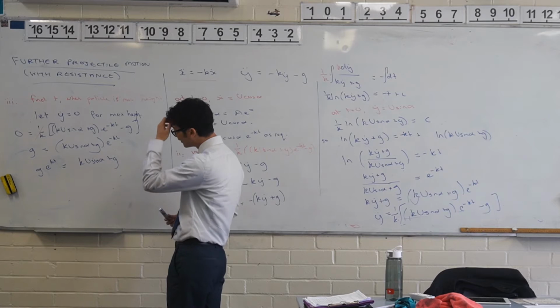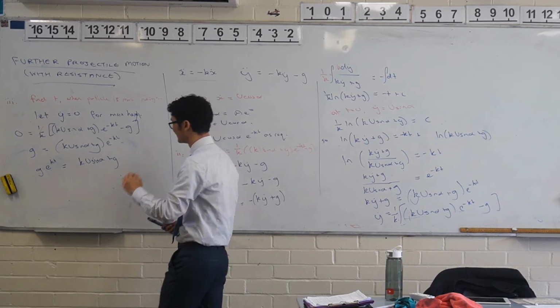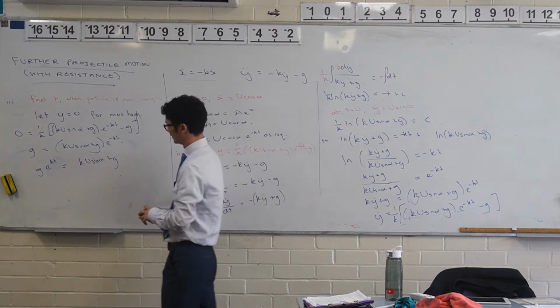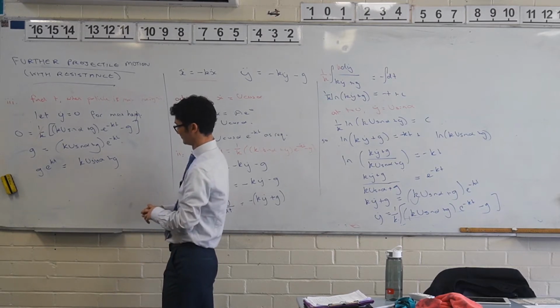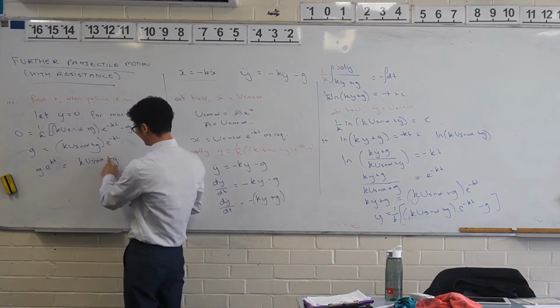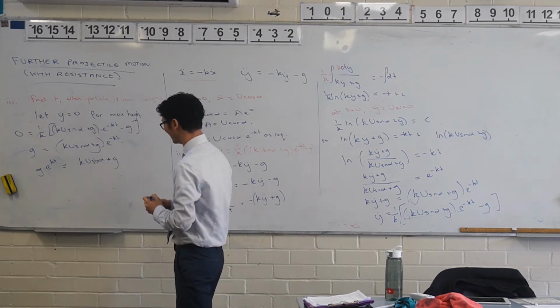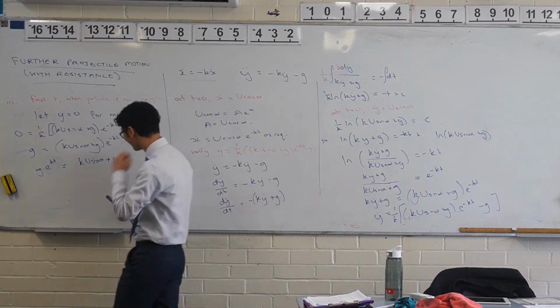What else can we do? What are we trying to actually get? t, right? So, wait. Yeah, and then divided by g. Okay, that's a plus. I thought that was a D for a second. I was really confused. Divide by g.